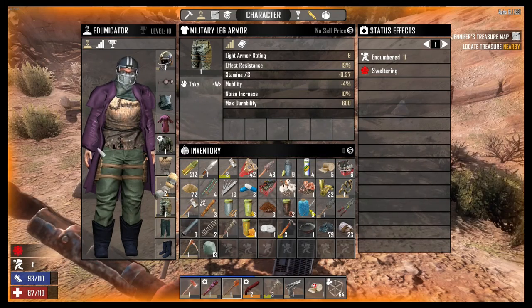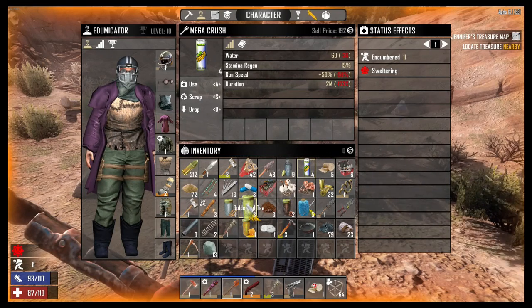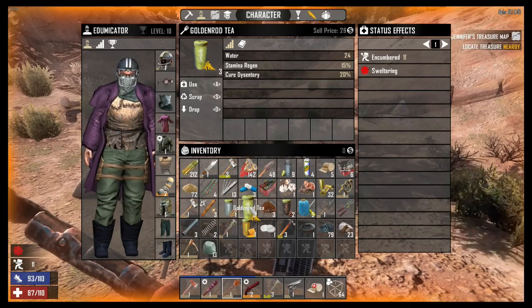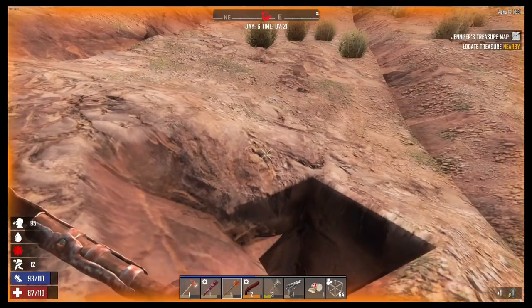How come the padded gloves don't show up? I probably have asked about that before. Don't I have... Oh, crap. Did I not bring it? I did bring it. Doesn't that help against... No, it's the red tea. You know what? Drink it anyway. I probably shouldn't have had that. That's probably dumb.